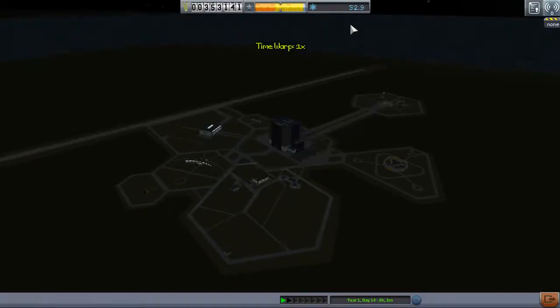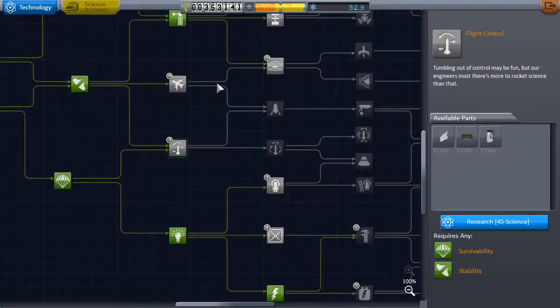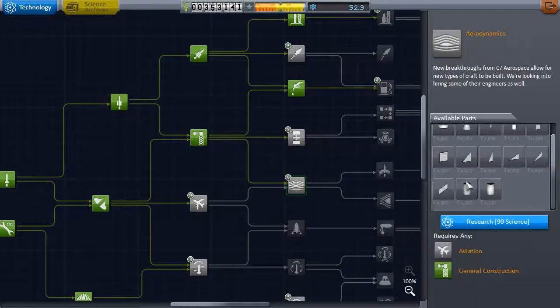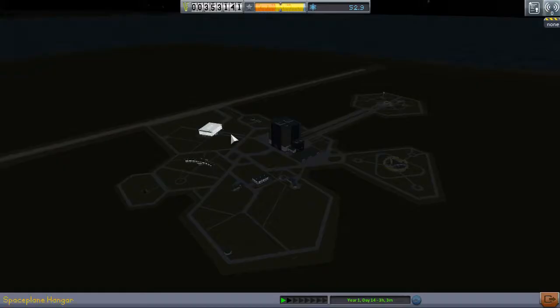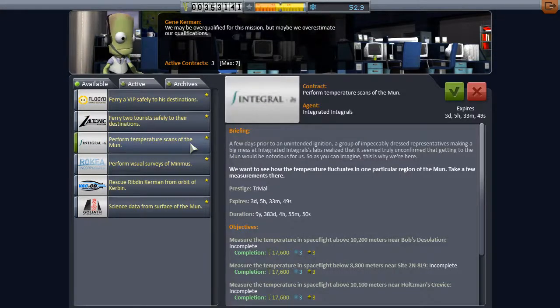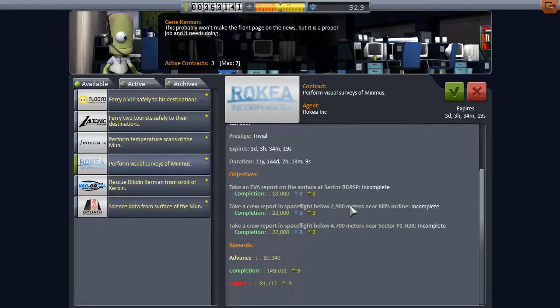So, okay, we've gotten a bit more science from something. Well, we could grab aviation and/or aerodynamics, which we may well do, actually. But contracts. Temperature scans on the moon. Science data from the surface. Take an EVA report on the surface. Crew report in spaceflight below.